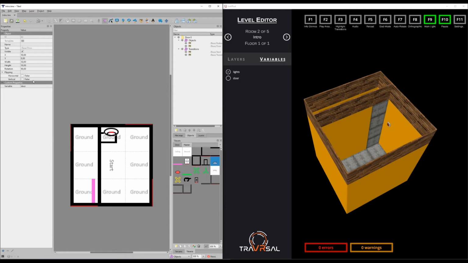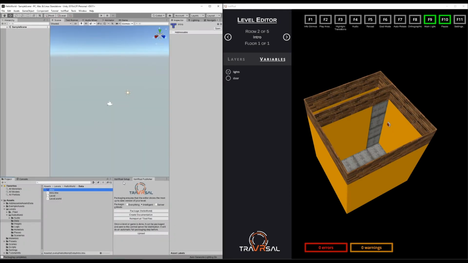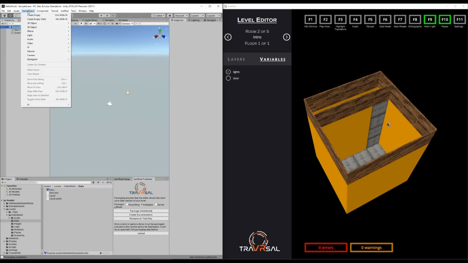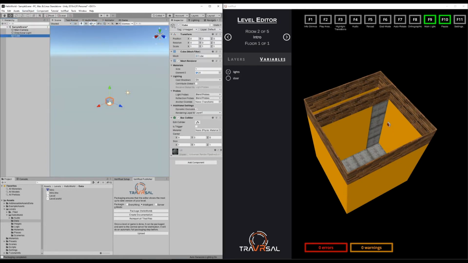Now let's get this a bit more interesting and say we don't like this door, we want to create our own. So we go back to Unity, and inside Unity we go to the scene, we go to game object, 3D object, cube. You can use Pro Builder, which is a nice tool, which is also free. Just for the time being, I will now create such a cube, scale it a bit just to make it reasonable, and then just use it as a placeholder. So go for it.